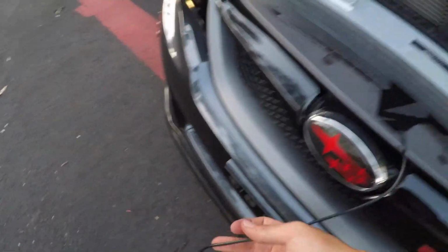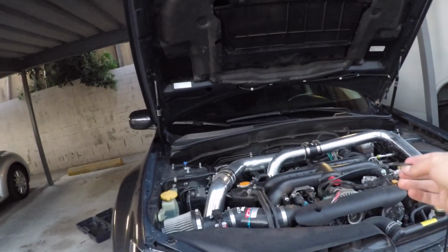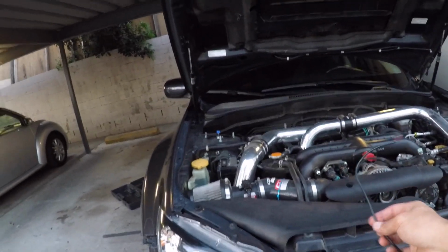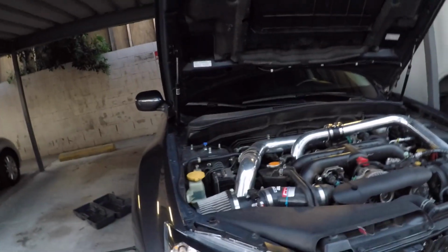Now, the whole thing is wiring it. You got the center wire right here, and this powers both sides. Now, I can run it either on this headlight or on this side. I'm thinking of probably running it on this side, only because it's easier to work on the light with this air duct out, and literally I have full access to all the lights.